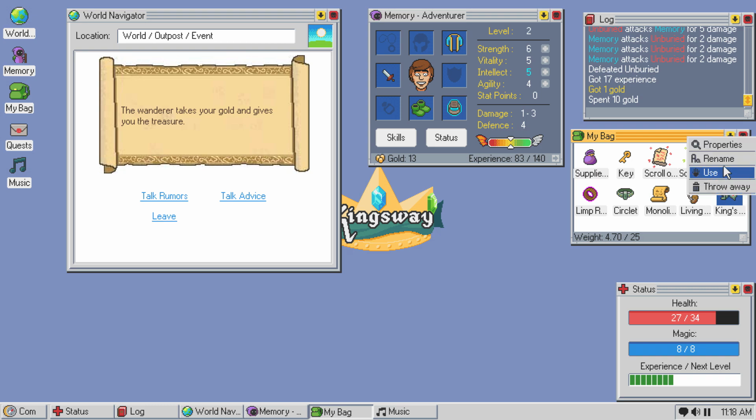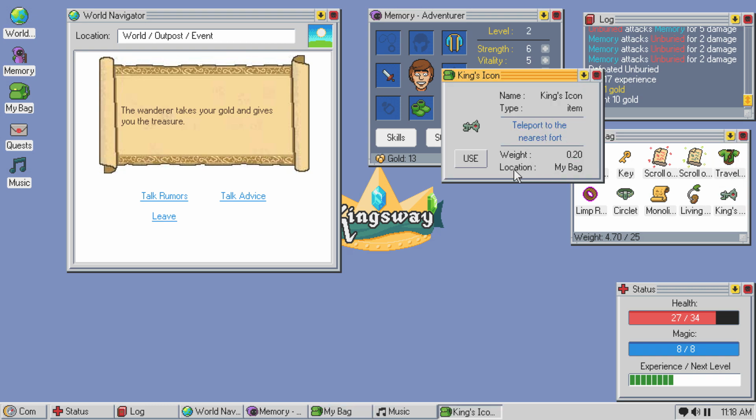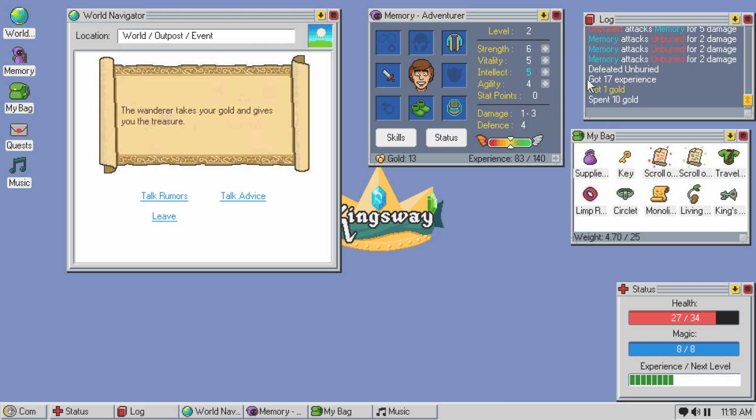I don't know what that does. Properties. Teleport to the nearest fort. Ooh, nice. That would be a nice way to get out if I'm really down low on health and I don't have anything to do about it.